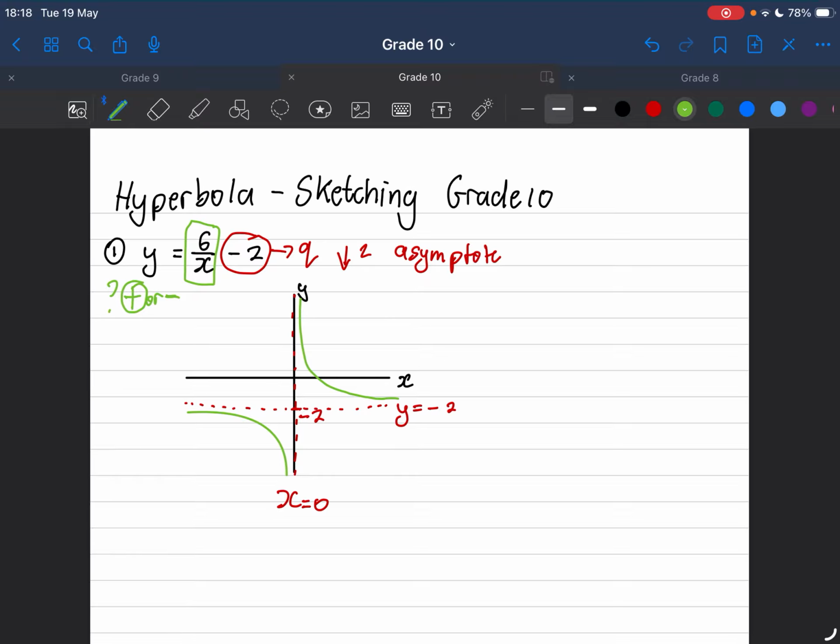Now when sketching, remember we said we care about the shape. So my shape is obviously correct. I have a point of relevance. I have an asymptote. I just need one more point. Now which point? Oh wait, there is another point of relevance. What do you think it's going to be? What else is important about this graph right now?